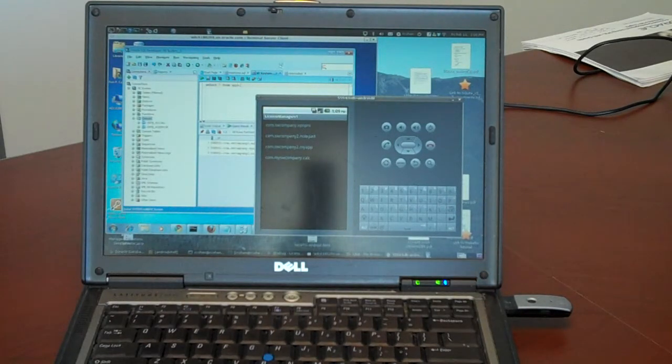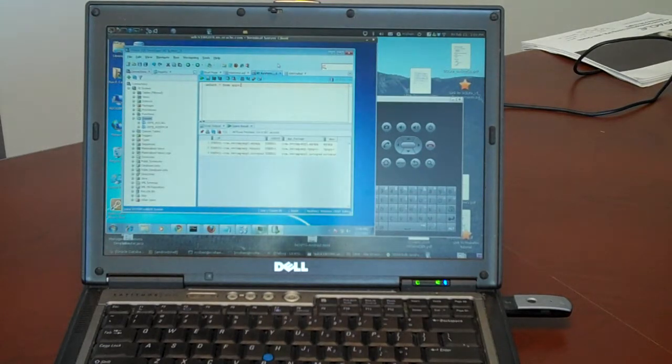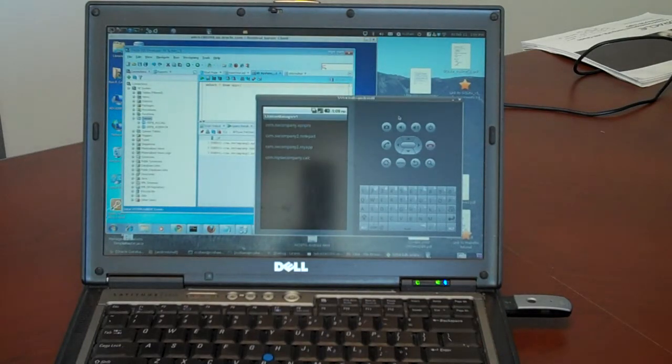And looking at the corporate database now, so this is the view on the emulator here. We can see that there's now 4 packages installed. In the corporate database, there's currently 3 packages installed. And while I went through this add package, there was actually no connection at all to the corporate database.